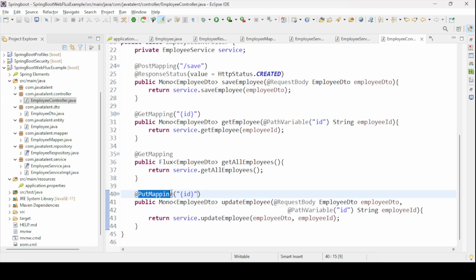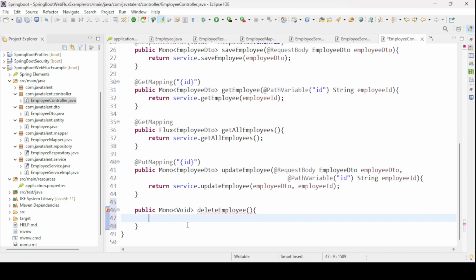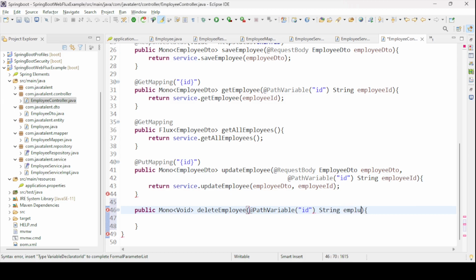And then the last one is delete. So public Mono of void delete employee. So based on the ID. So here path variable ID string employee ID.